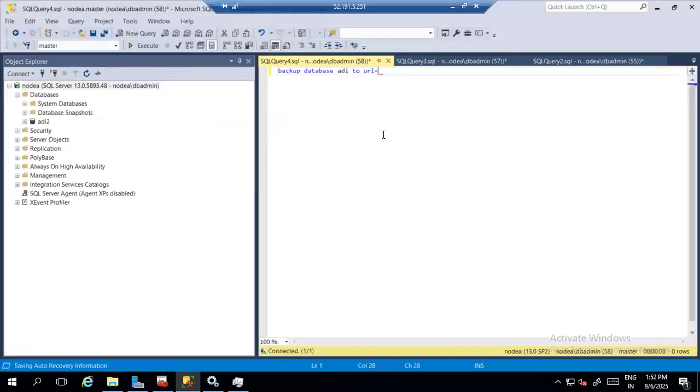Put it here. Single quote is common. Then I have to keep it here. Then we have to provide the database name, Adi full dot bak.